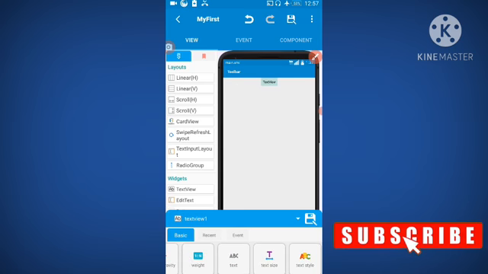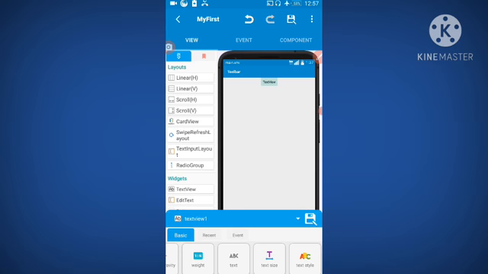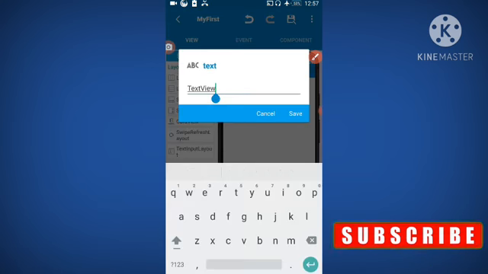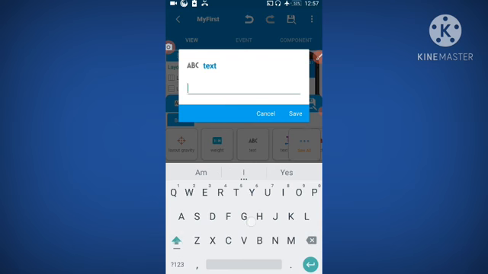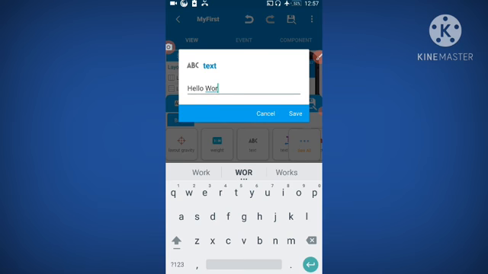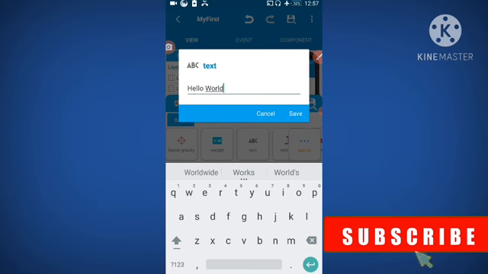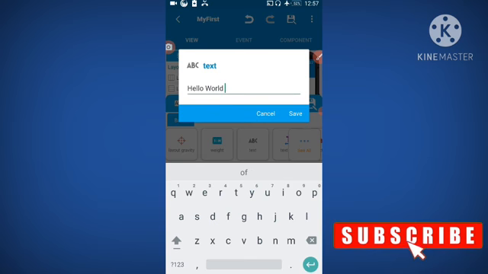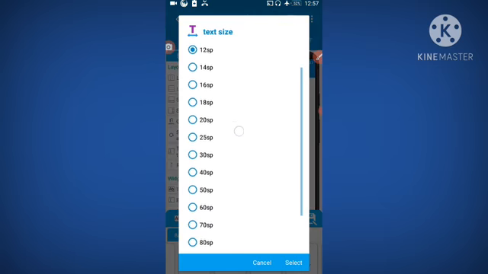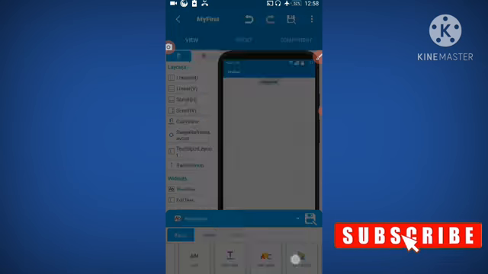Then let's change the text. So click on it. Let's change it to hello world. Then save. Okay, then let's change the text size to, let's do 20.